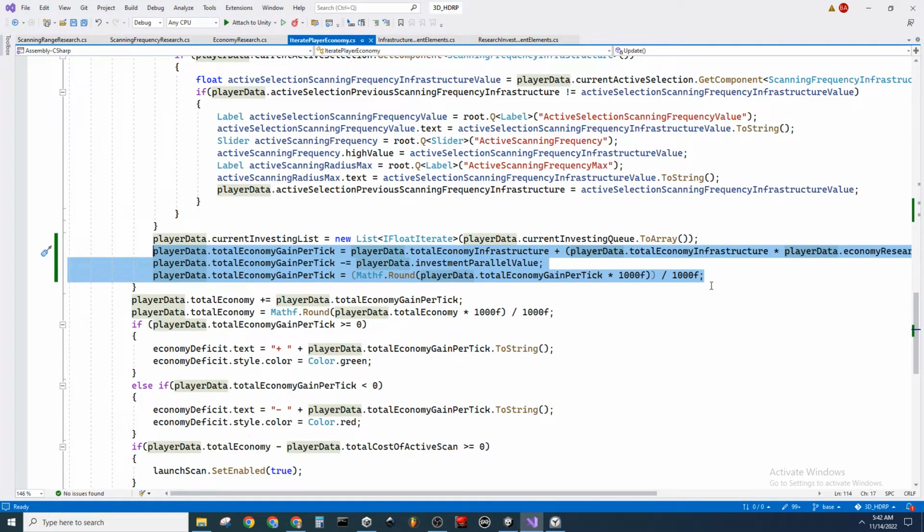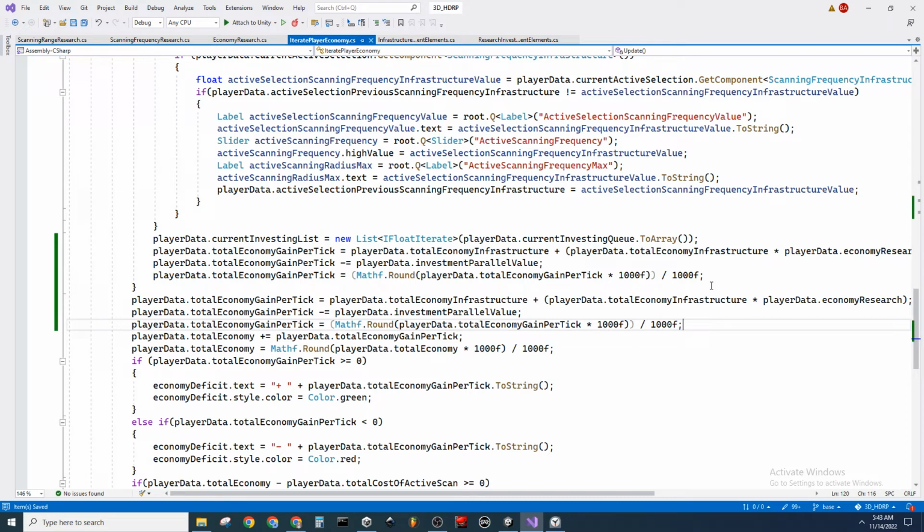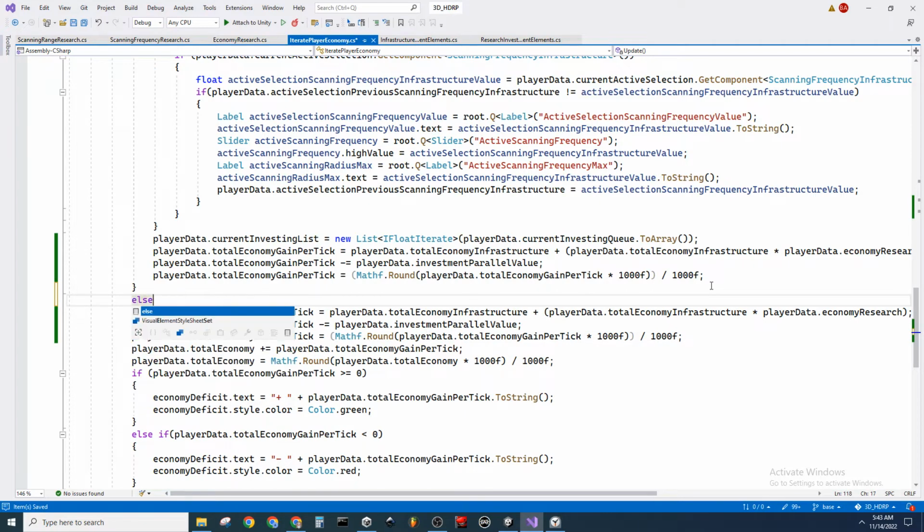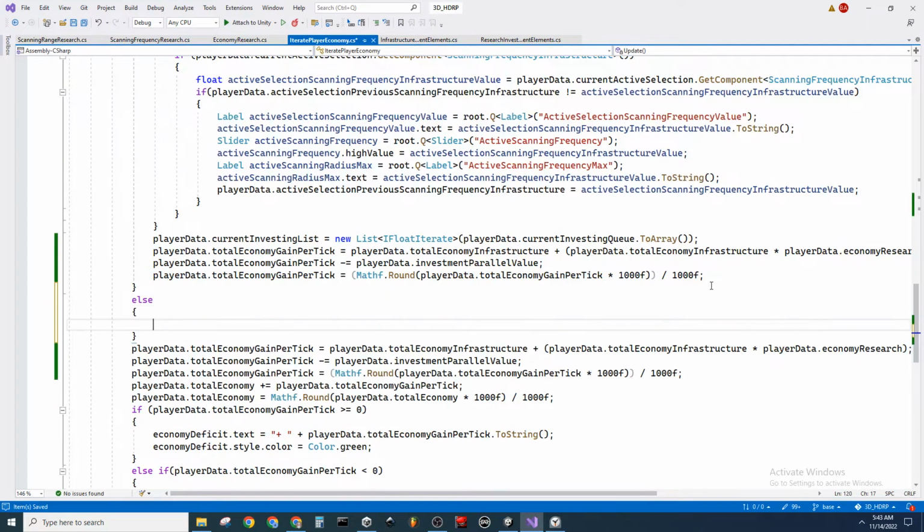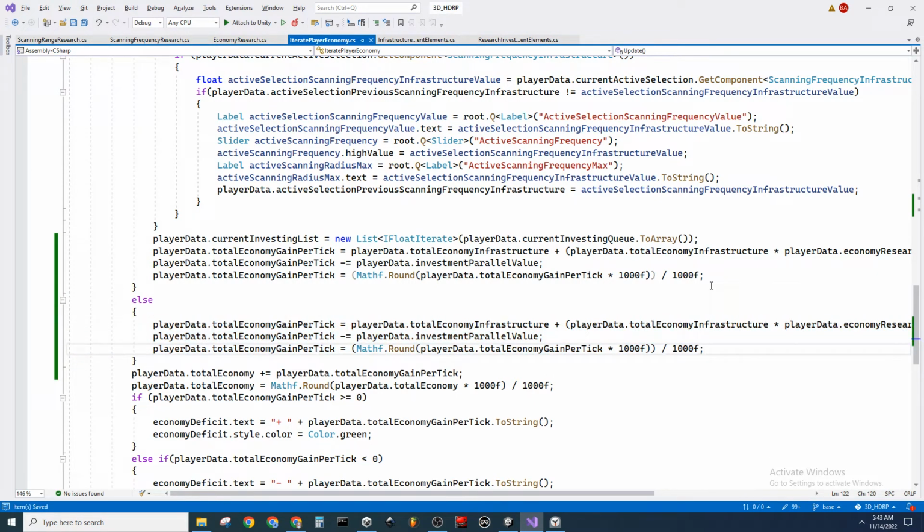So the easy thing, I'm pretty sure it's just going to be to go like this. I guess I also could just run it in an else block. And just in case there is nothing else in the queue, run this once, and then it won't run it every time. So I guess that's gonna work.